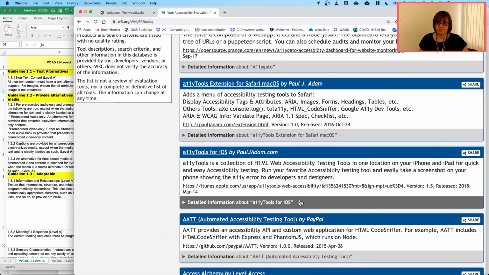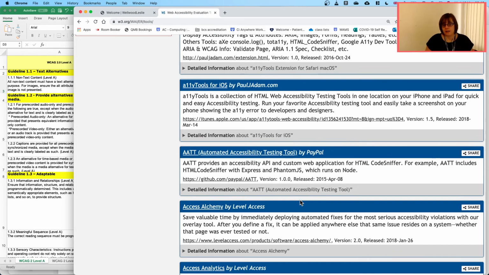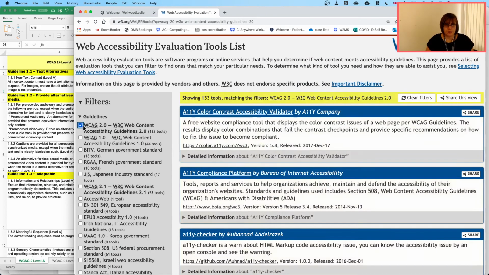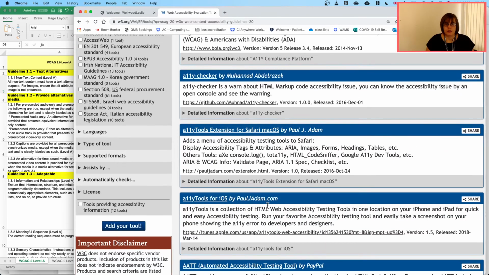Chrome has a, what are they called? Like a built-in widget thing. And the Paciello group have a whole bunch of different ones as well. So you can divide these so that you're only going to get the 2.0 ones, and you can carry on that way.